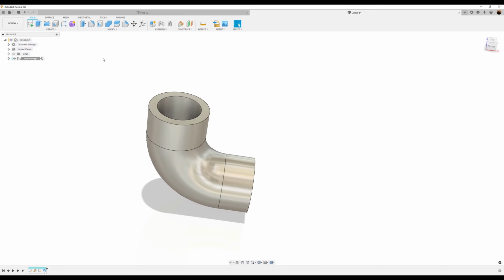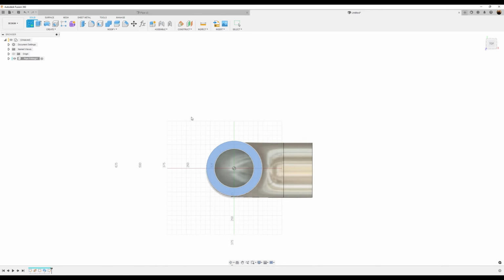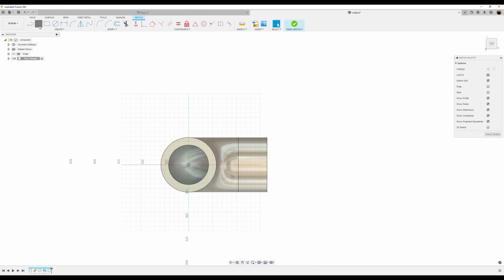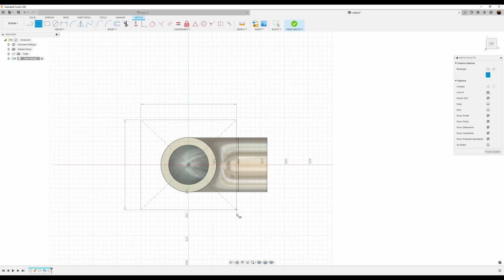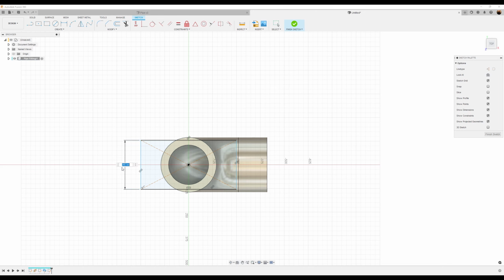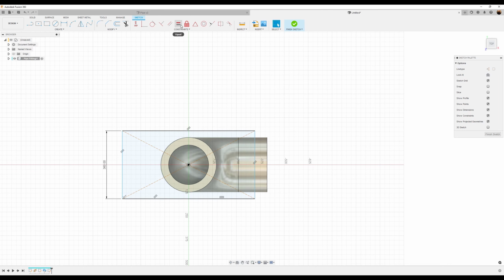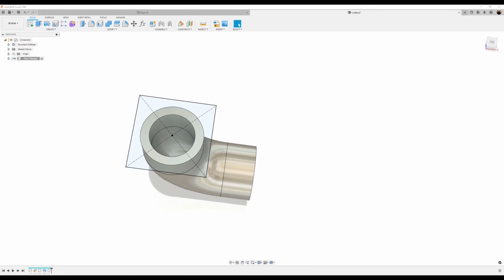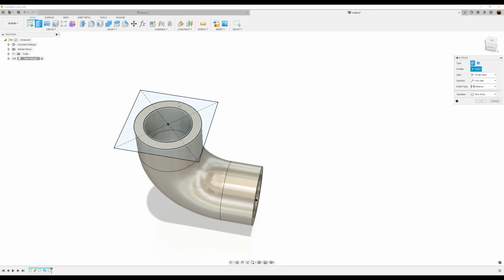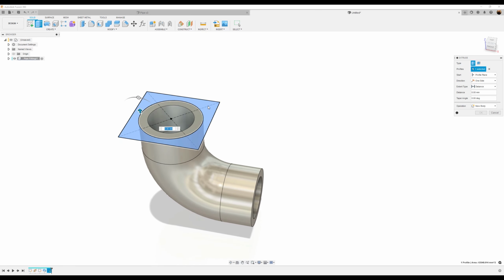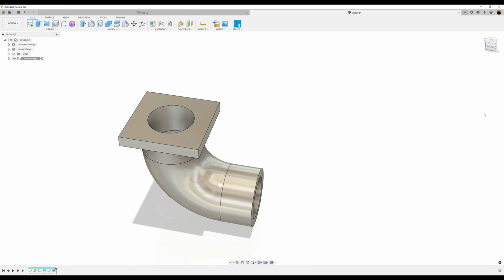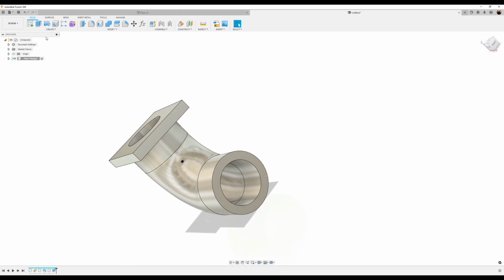All right. Let's go ahead and create a sketch on this edge right here. We're going to use the center rectangle. I'm going to make it 360 millimeters. Oops, 360, not 260. Use the equal constraint. Select these two edges. All right. We're good to go. We're going to go ahead and use the extrude tool. Select the outer edge, this profile right here. Make it negative 50 millimeters. Click OK. Want to do the same thing on this edge as well.